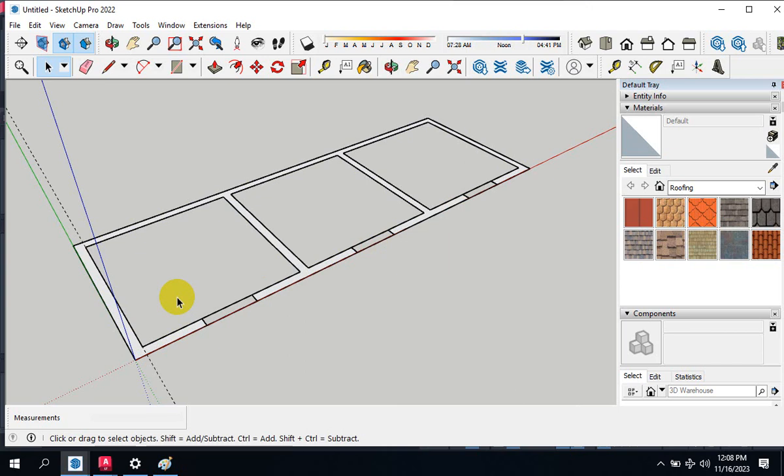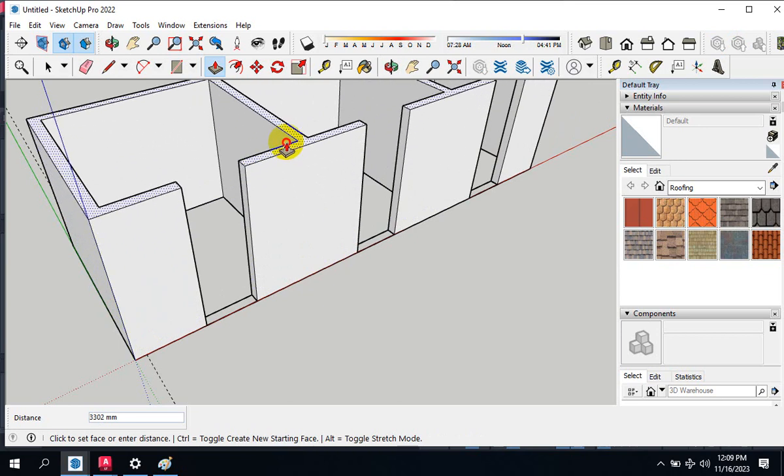Let's extrude it now. Kawai zan daga, I will type.